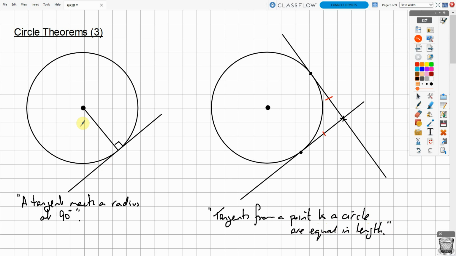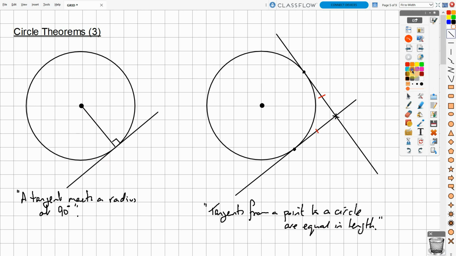One interesting thing to come out of these two circle theorems, particularly this first one actually, is that, well, let's use the second one, sorry. If I draw in this line and show the right angle, and if I draw this in, we could draw this one in as well, we've got ourselves two identical or congruent triangles, but they're right angled triangles.